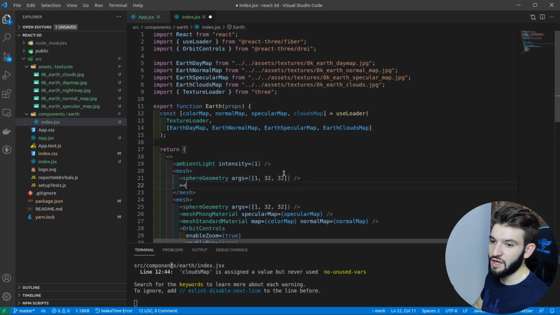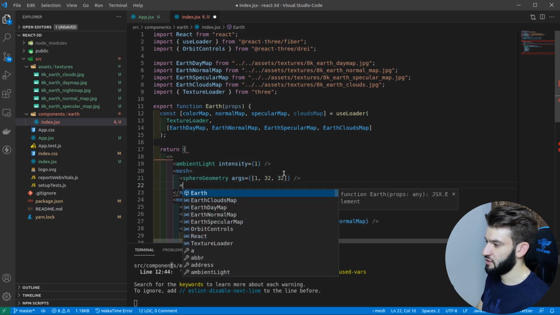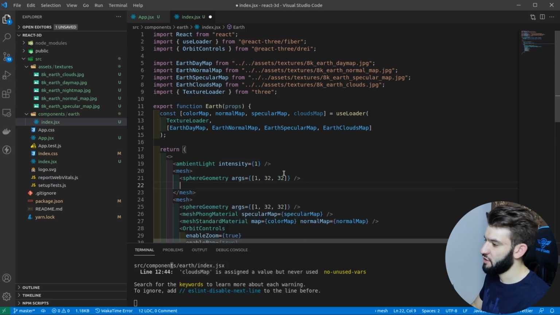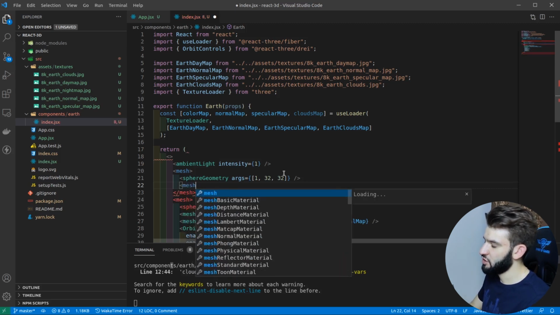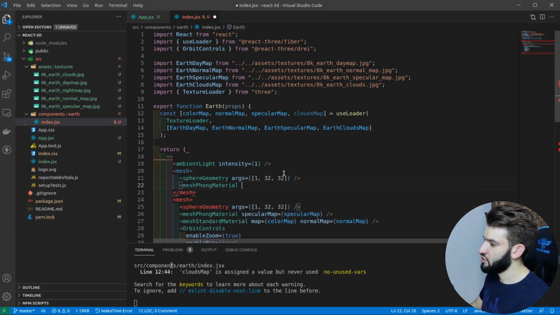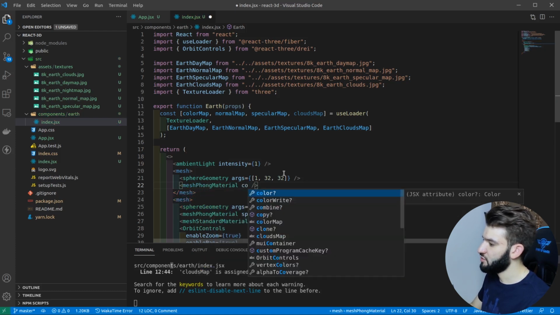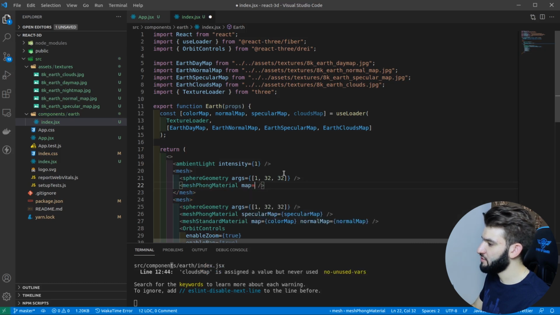So when I close this, what it needs, I'm going to use the phong material. I don't want to use a standard or a metallic material or the PBR material, because the phong is just going to give it a single color or a single map, and that's it. It's not going to do any kind of manipulation from that side. That's what I want from this particular perspective. So for this, I want to use the mesh phong material, and I need to provide it with a map. The map in here is going to be the actual clouds map.